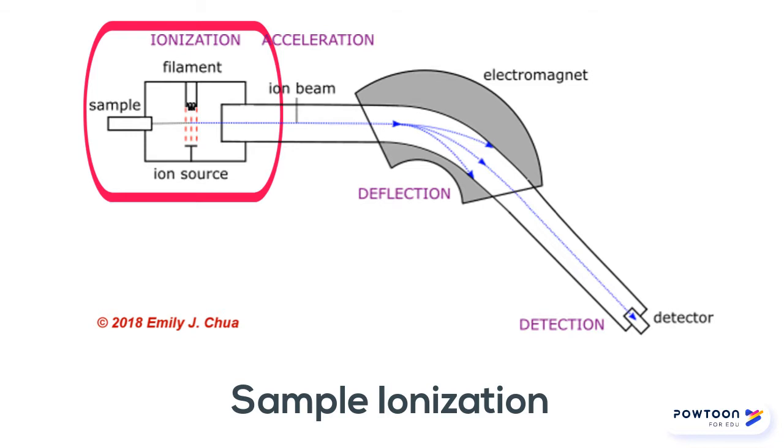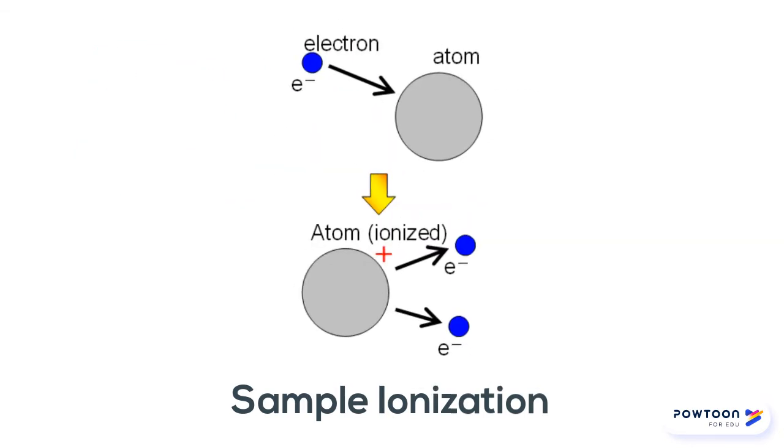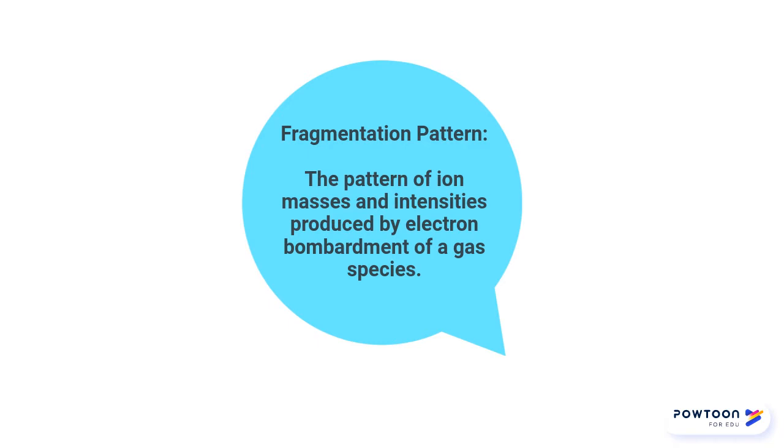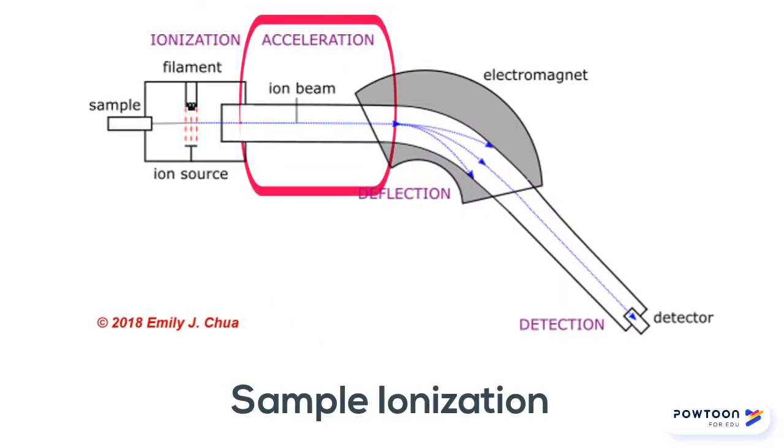A popular technique is electron impact, in which electrons produced by a heated filament bombard sample molecules. As this beam of electrons collides with sample gas molecules entering the vacuum, the molecules are broken apart into fragments, forming positively charged ions. This process is known as molecular fragmentation. Measured fragmentation patterns are highly characteristic of each molecule. The charged ions are then accelerated as a beam of ions into the mass analyzer.